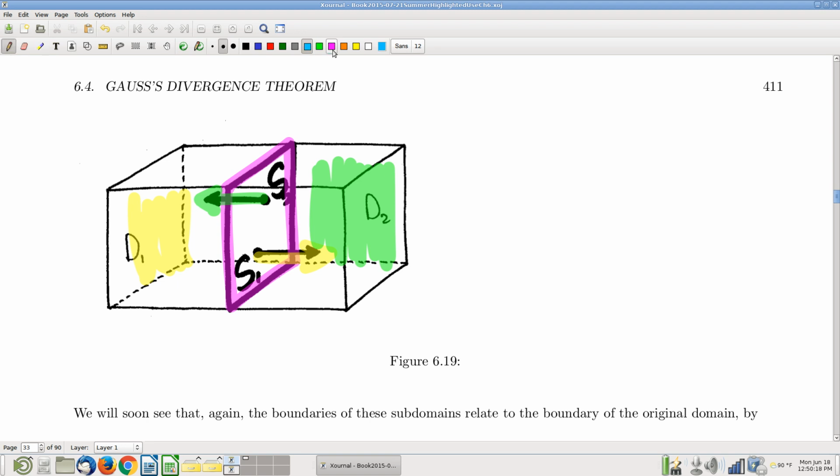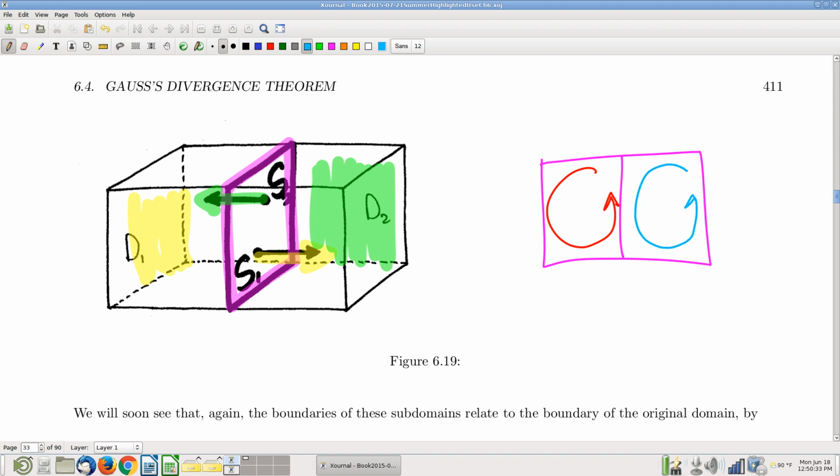Right? So this is kind of, you might say, a three-dimensional analog of what we saw in the case of Green's theorem. With Green's theorem, we were looking at two rectangles, not boxes, just rectangles. And we noticed that, well, the way orientations go, right? We end up with that edge oriented two different directions. This edge appears twice as part of the summations of the boundaries, and opposite orientations cancel.